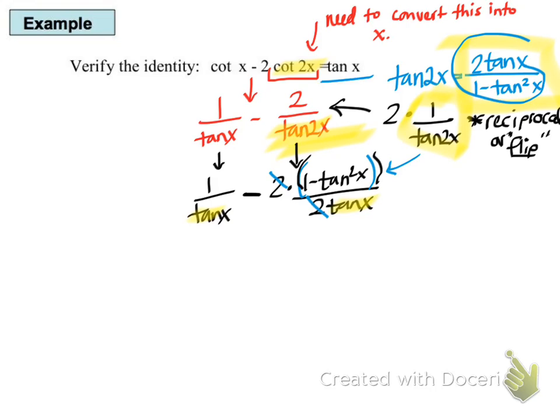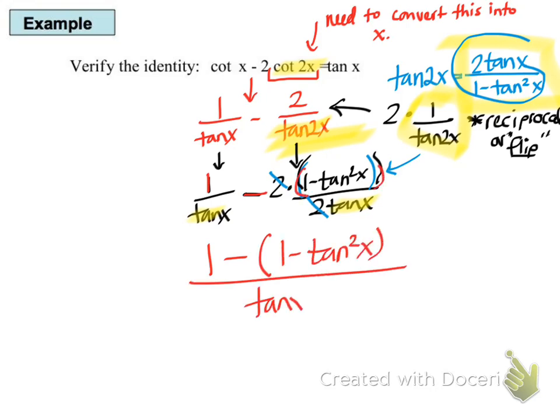Since I'm headed towards an answer with a single tangent of x, I need to have this subtraction problem complete. So I'm going to create a common fraction with a common denominator. I'm copying down what's in the numerator, 1 minus tangent squared of x, all over tangent of x, the common denominator. Now let's take a look at what this simplifies to. 1 minus parentheses 1 minus tangent squared of x will give me, well, 1 minus 1 is 0. That's going to go away. But I'm also going to do minus the tangent squared of x. Well, that's just going to be plus tangent squared of x because the minus makes a plus. So I get tangent squared of x on top.